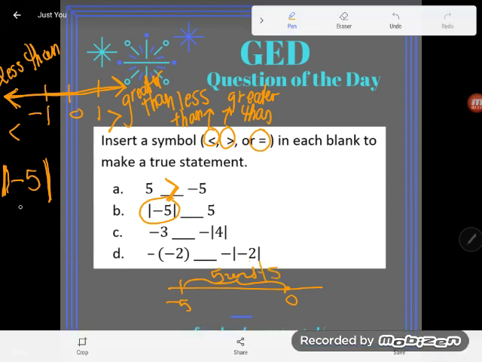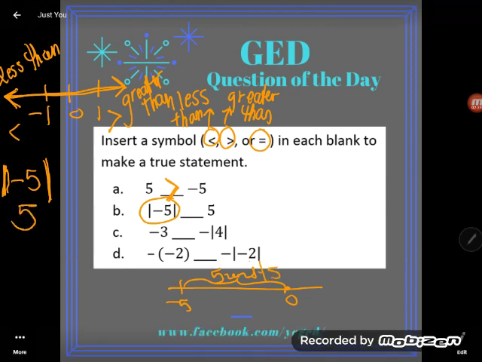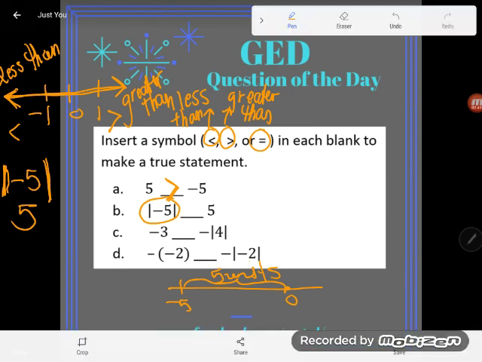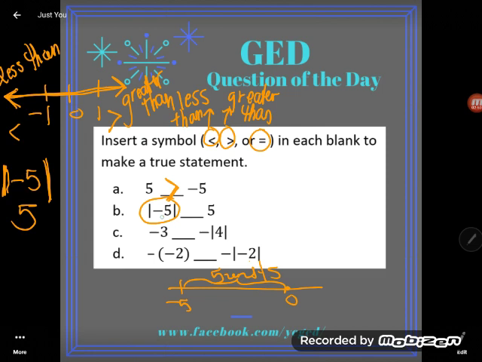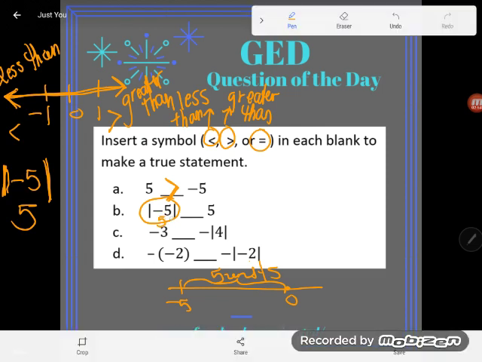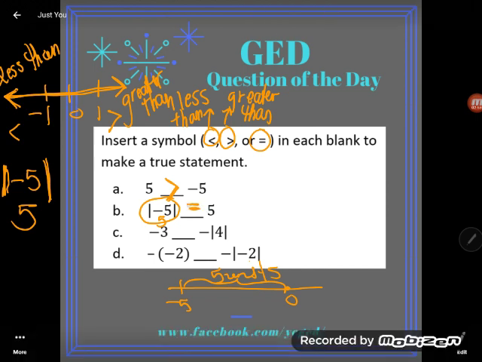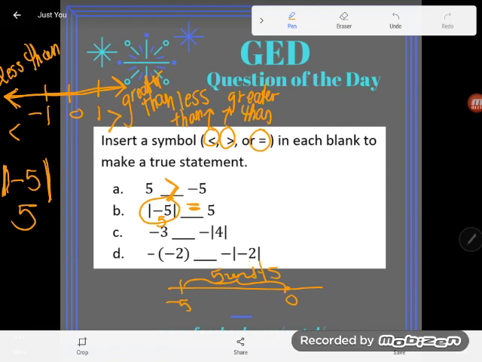The distance from zero to negative five on a number line is just positive five. In fact, that's what you're going to see absolute value bars do every time. Since distance is always positive, they're always just going to make their insides positive. So the absolute value of negative five is the same as five. So now it's easy to compare the left and the right number here - five is of course equivalent to five.